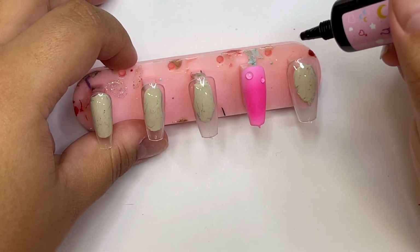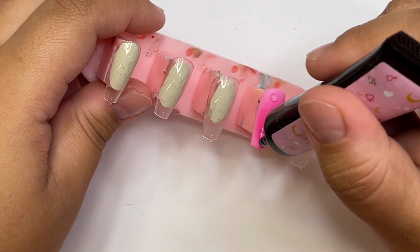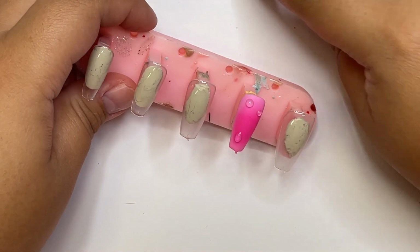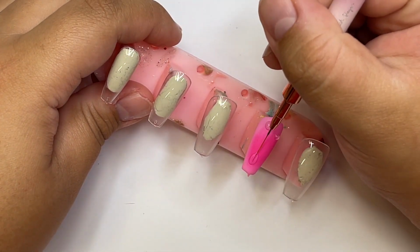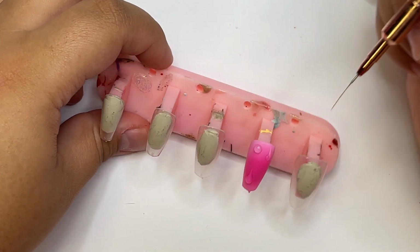Now I'm going in with my matte top coat. The matte top coat I used is from Nailsslayedbyval, and I'm just doing this little matte and droplet effect that I saw. I did see this on a few nail sets this summer, and I really love it. So I'm just grabbing my brush and kind of dragging it, making it look like little droplets.